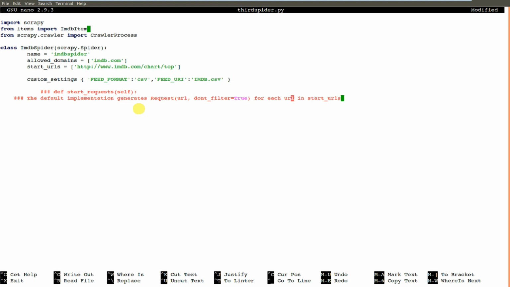I'll just format that a bit more correctly. Okay, and that gets the start URL, or URLs plural, because you could have many start URLs. We've only got one start URL because we're going to get the rest of the URLs from the initial page.